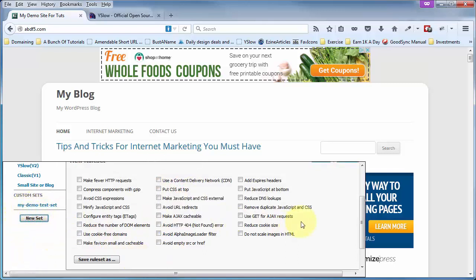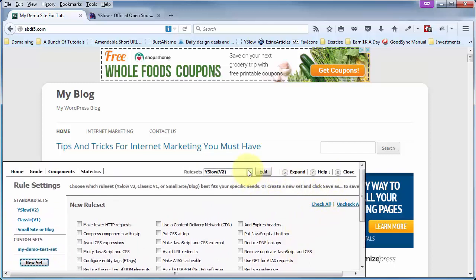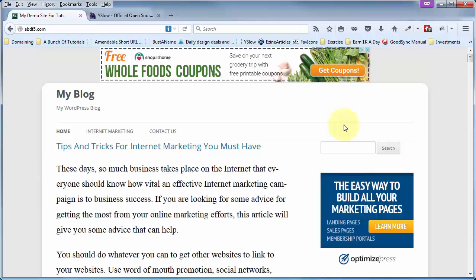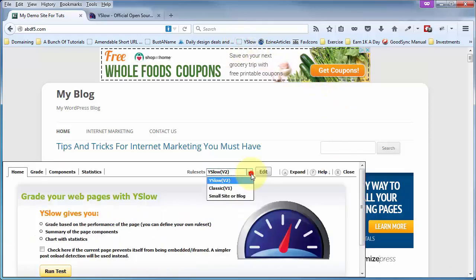But as soon as we get out of this, by the way, you can see it showing up right here. You can go ahead and run the test right now, but as soon as we click on Close and then go to open it up again, it's gone. It doesn't actually save it. That's another problem or a bug with the Firefox version of WSlow versus the Chrome version of WSlow.